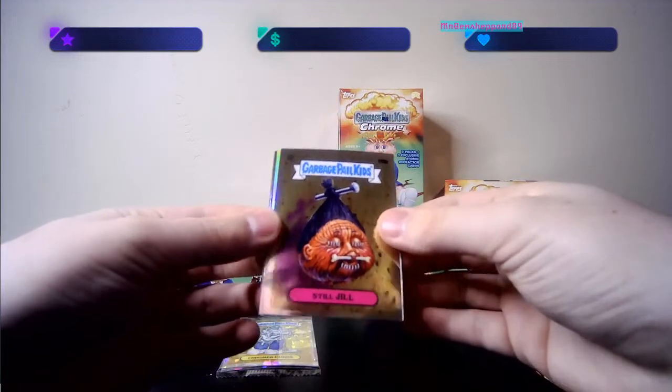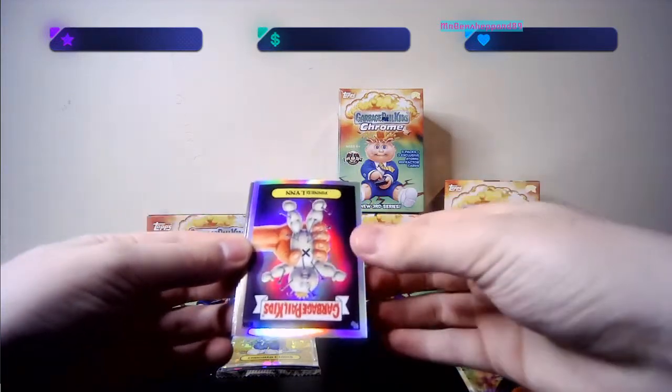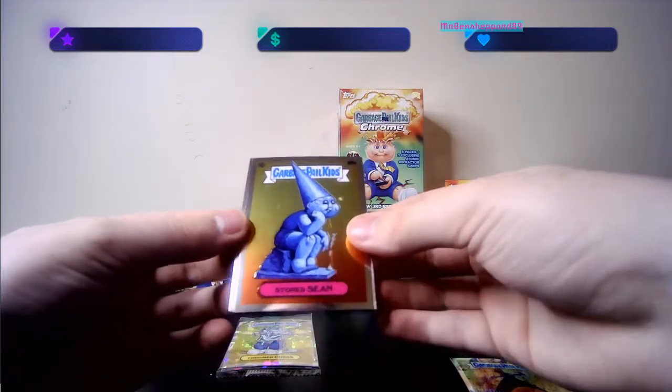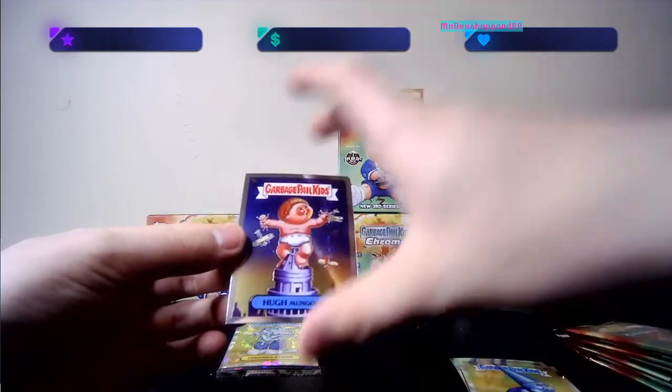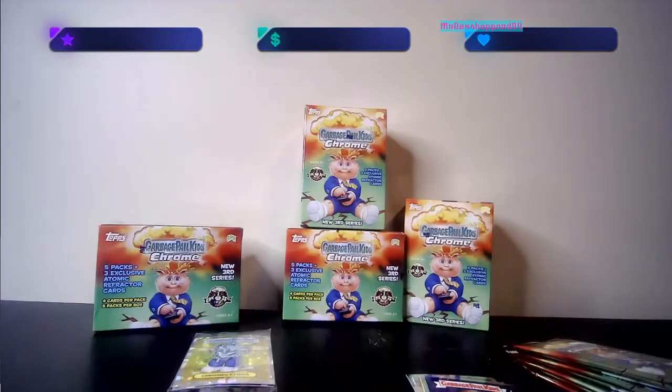Steel Jill. And a refract. Ooh! Hin Lin. Look at that one. Very nice. Very, very nice. We'll get that sleeved. And Humongous. Very nice. He says you can open it. Okay, we'll save that for last. Nice. Gotta sleeve this up. Make sure it's taken care of, guys.